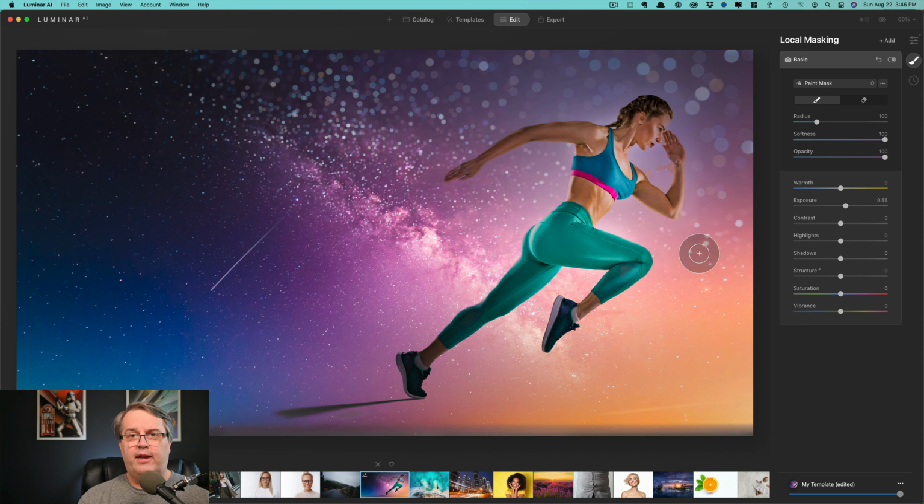Basically, the performance that I'm seeing with Luminar AI is outstanding. And that's on basically a consumer level computer. This is not something that was designed for enhanced photography or video, and yet it's doing a better job than a lot of the Intel computers were.